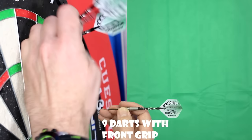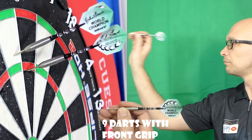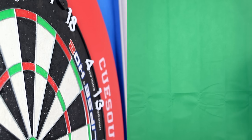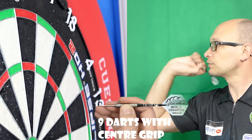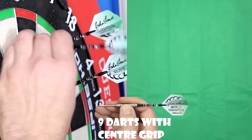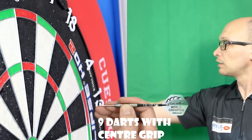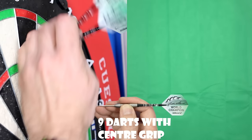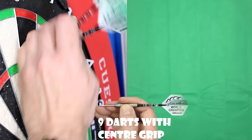I'm holding just a little bit closer to the front than I normally would, just for the sake of the review. With it being a short barrel, the front grip should be fine close to the middle because it's such a nicely balanced dart. It's been a long time since I've tried these and my throw isn't as loopy as it used to be — I think that's why I've switched to straighter barrels nowadays, as my throw tends to be a bit flatter now, with just a slight loop still.